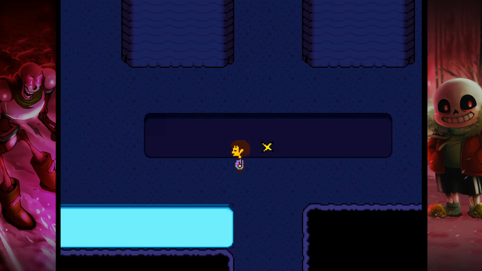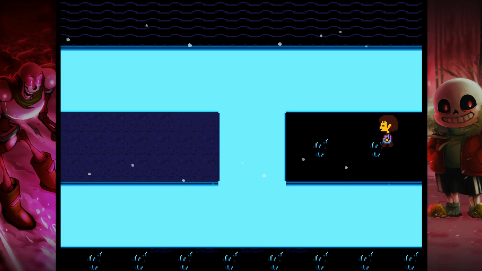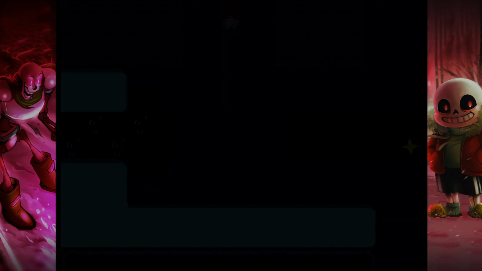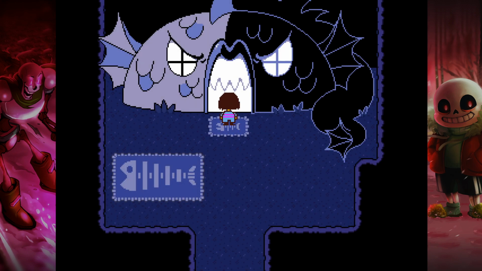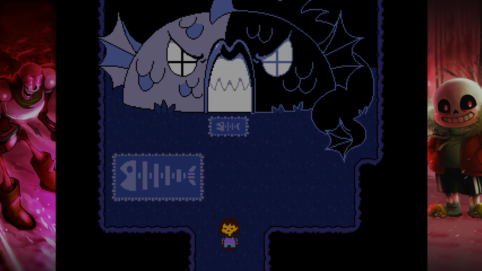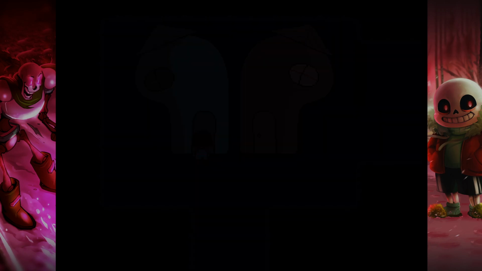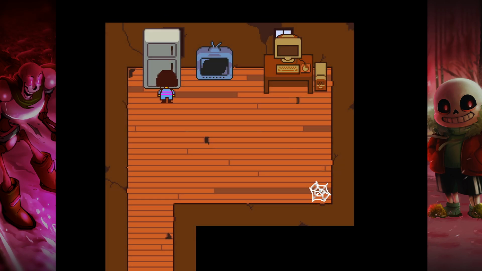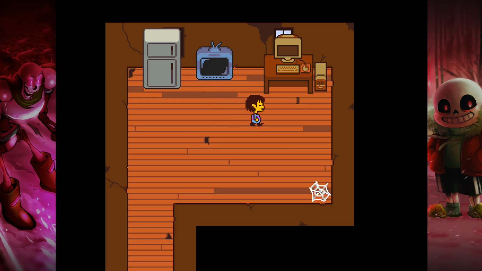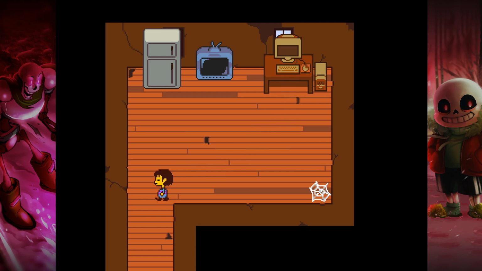Determination. Oh, there's still a lot of stuff here. God damn it. Kinda want to fight Undyne. Oh, the duck is not here. No one's home. Yeah, this is her house. No one's here either because I killed him. Okay, this is the same stuff.